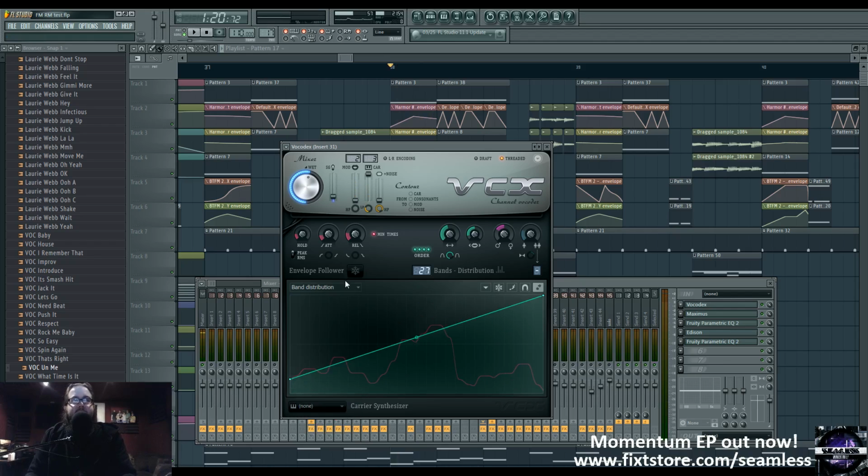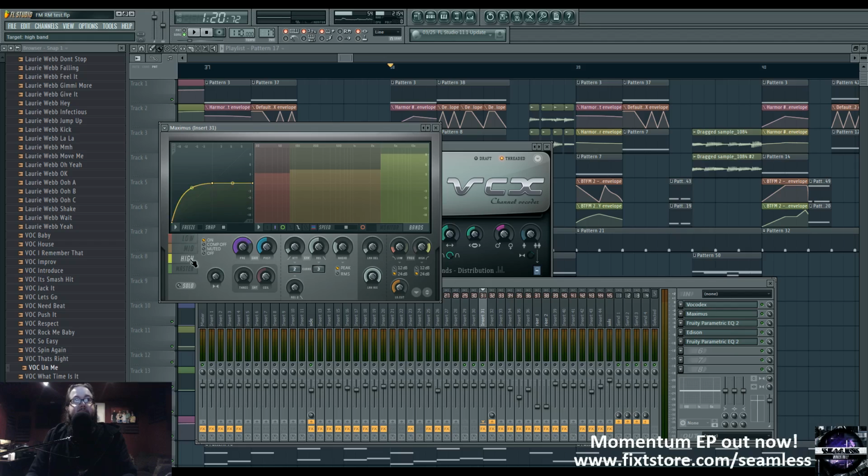Didn't change the distribution, didn't change much else. The band gain multiplier is all over the place. Mostly that I wanted the higher frequencies brought up a bit because there weren't a lot. But that's okay because I compressed the hell out of it, which meant that a lot of the frequencies that were lower were brought up higher.